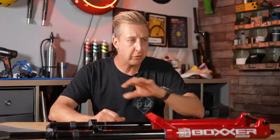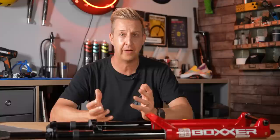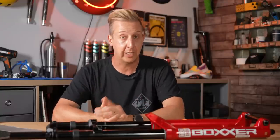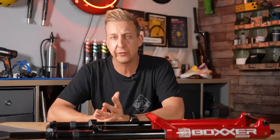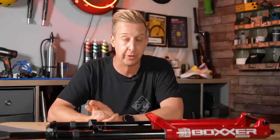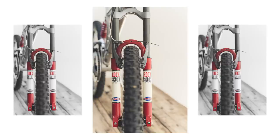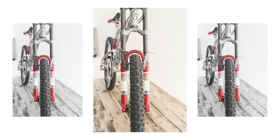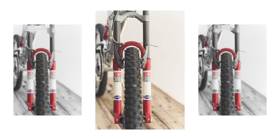But these forks were so significantly different from the earlier Judy that it was causing a bit of a problem on the downhill scene, because they were that far ahead. You'd have an advantage or a disadvantage depending on which fork you were on. So RockShox were kind of forced to release an interim product. They released the Judy DHO, which is on screen right now. Essentially a big, burly, beefed up twin crown version of the Judy with 100 millimeters of travel. Although I seem to remember you could get some aftermarket upgrade kits to bump that travel up a little bit more. Not a bad fork by all respects, but really nothing compared to what the BoXXer was offering at the time.